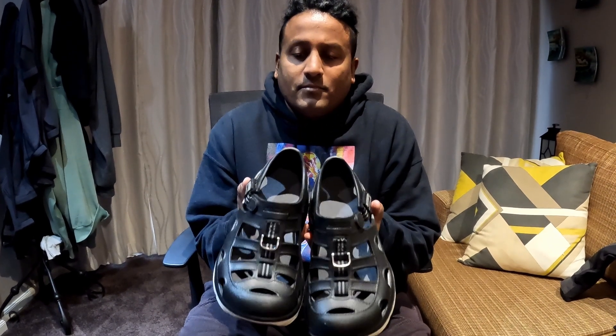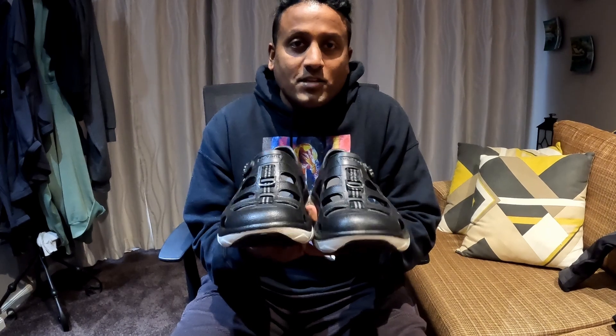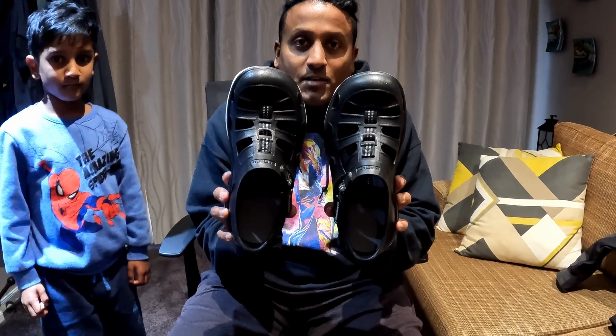Alright, let's get straight into it. First up, we've got these — Shimano Ivers. Quite a few people have already been wearing these out and about. I've seen them around; plenty of people are fishing with them. My crocs have had it — you would have seen them in plenty of my videos — but they've had it and I needed a replacement.